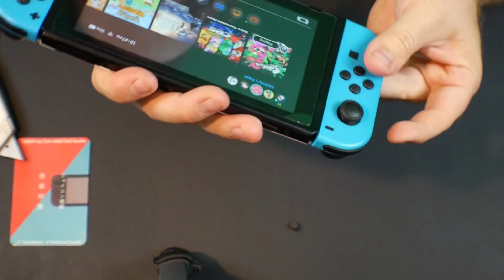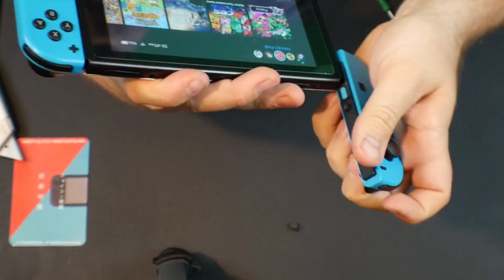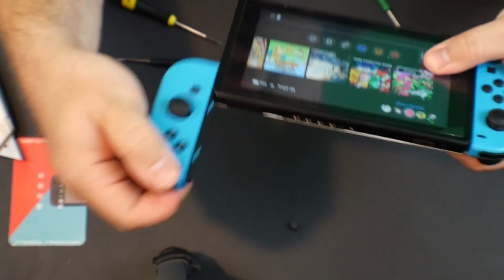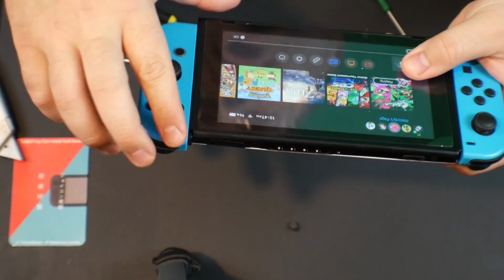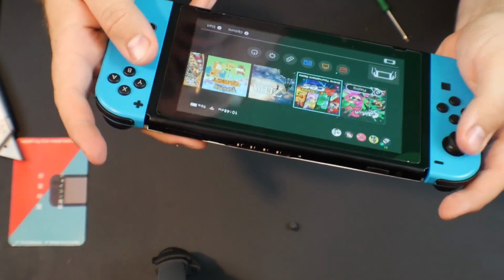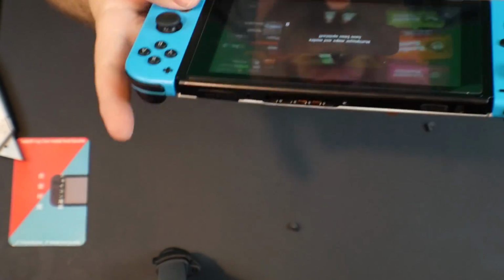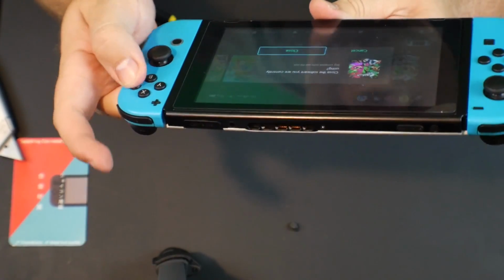Alright, so now we got to put that together. As you can see, the Joy-Con's not coming off anymore. Push the button, comes in, push on, nice satisfying click. Same with this one. Take off, put back on. Nice satisfying click. Everything appears to be working, and I would call that a very simple, very easy repair.